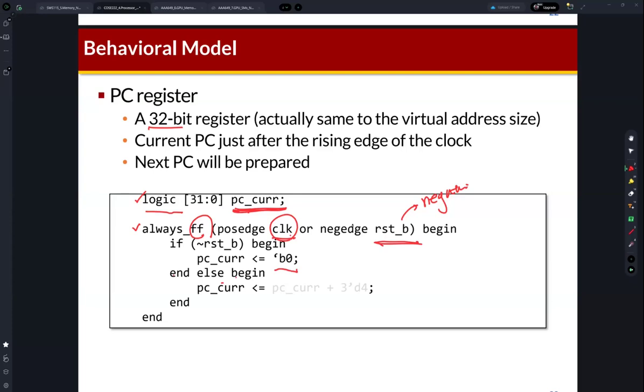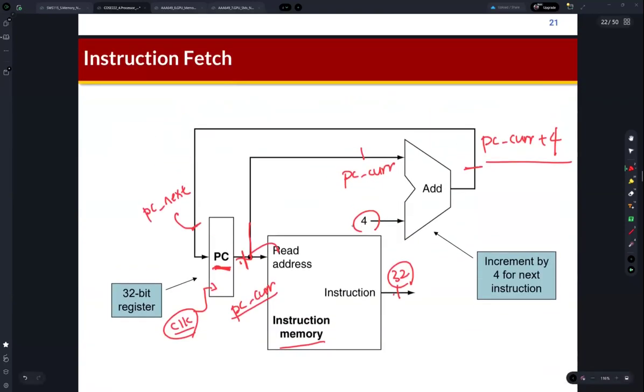And let's begin: what is the normal operation of this PC_core? This is the piece. You can find that this is the PC_core, the current PC, and then it's a 4. So what is the result of this adder? This is the PC_core plus 4. Okay, and then you can find that this PC_core plus 4 is given to the input of the PC register. So this is the normal operation.